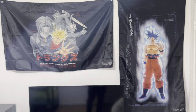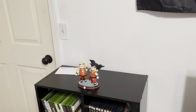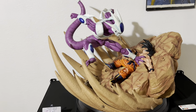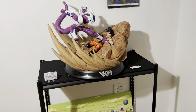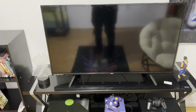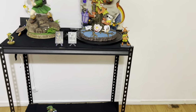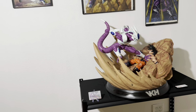So far, it's been a wild 7-8 years that I've been collecting, from cheap PVCs all the way to these bigger statues. So far, it's all been fun. What I miss about collecting PVC was, you know, you go to the mall or something, or for me, I'm a couple hours away from Phoenix, so it'll take a good drive. I get a nice drive out of town, and then I get the thrill of hunting for a figure, or randomly popping into a store and they have one you want. I feel like I just miss the thrill of hunting for a piece.